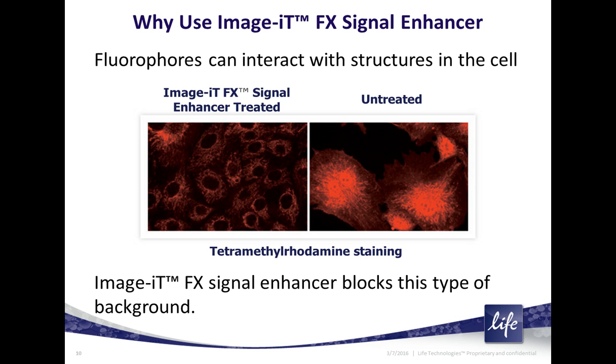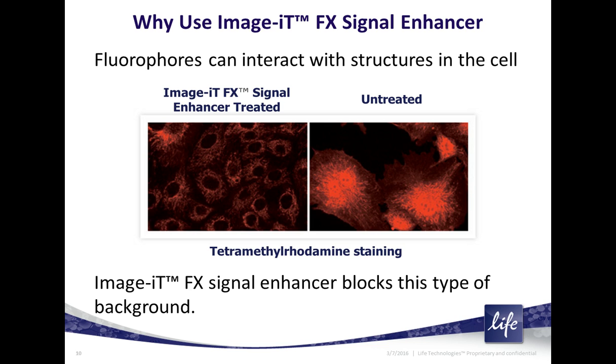In cultured cells, those positive areas are the nuclei and mitochondria mainly. In tissues, it can vary. For instance, in brain cryosections, the myelin or white matter is positively charged, and the dye goes to it, and you wind up with nonspecific labeling of the white matter. This signal enhancer solution actually blocks those positively charged areas and thus reduces the nonspecific dye binding. I helped develop this product, and I got to where I used it every time I did a label.